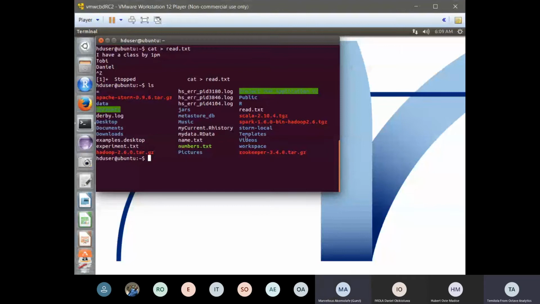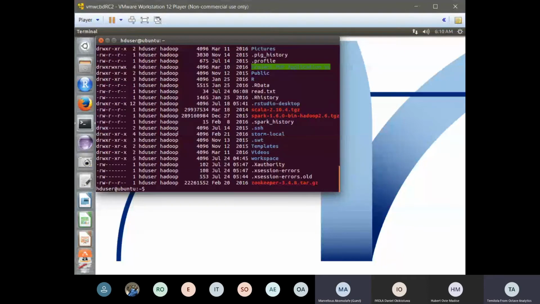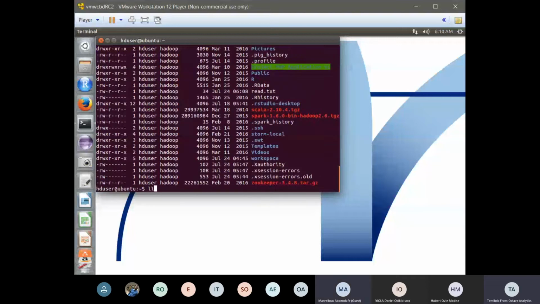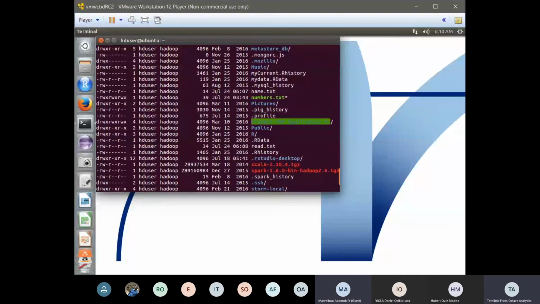So I want you guys to see the file permission on this name.txt. So let me use what Adetor told me before, ls -al. Okay, so I want to know the file permission on name.txt. So I'll press ls -al, or I'll just press ll. Yeah, it's the same output for those two lines of code. Then I need to look for name.txt.